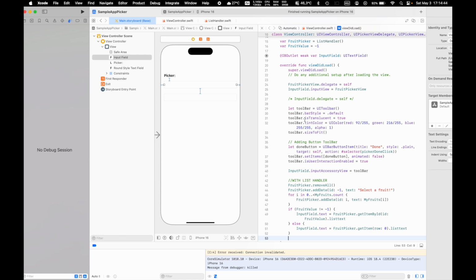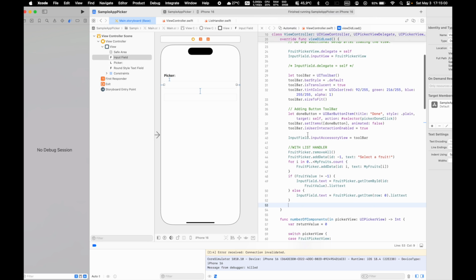Then it's a translucent toolbar. We define the color of the elements, and then we say that the toolbar should size to fit on the screen, so it will be the full size. Then we define a button. The button will be a UI bar button item with a title of done.